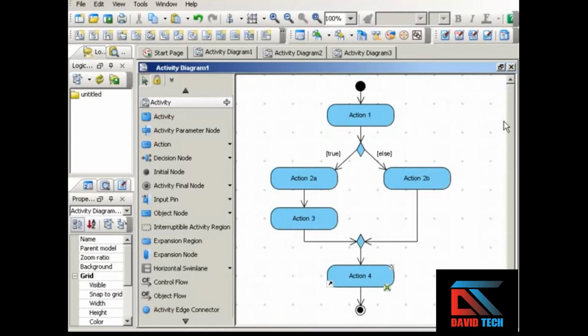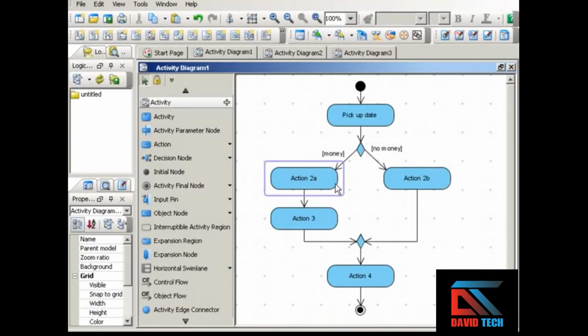Fill in this chart with some specific actions so we could show a process. So let's say our process is going out on Saturday night, and action 1, we'll say, is pick up date. Whatever you're doing on Saturday night, that's the first step. Now we come to a decision point.